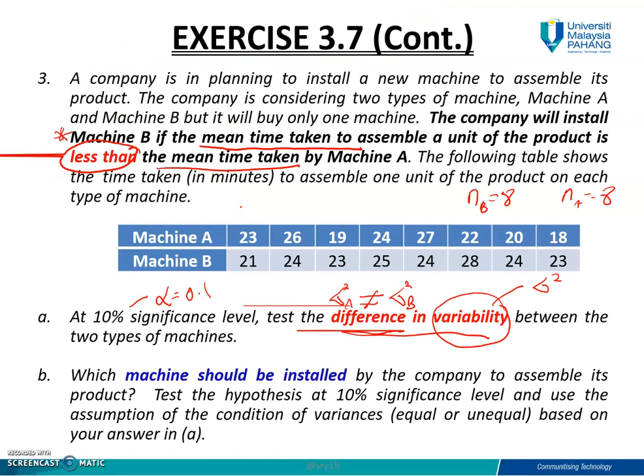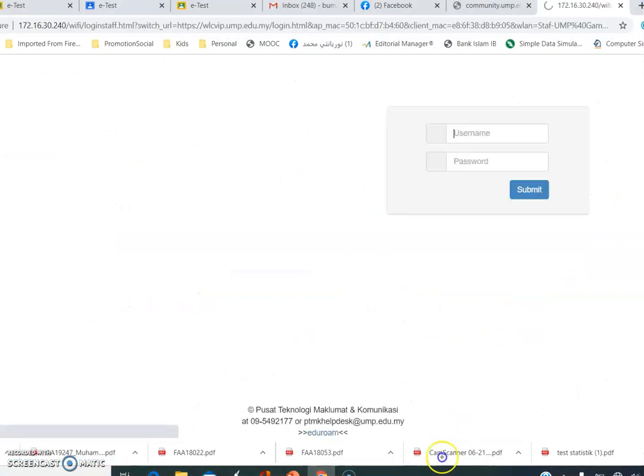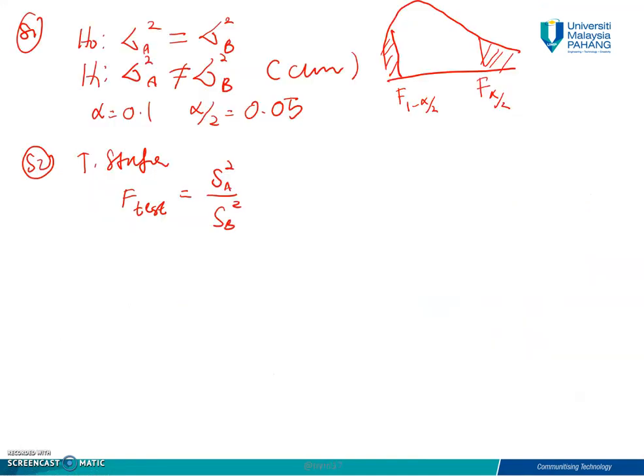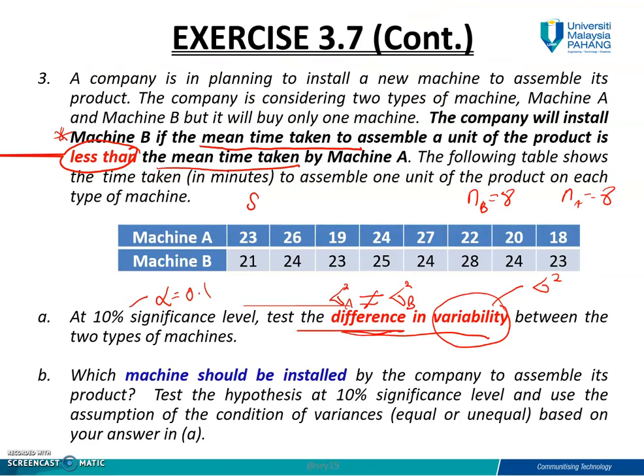From here they didn't mention what your S is. In this case, you just need S. You can calculate using the calculator. Again, make sure you look at how to use the calculator to calculate this. No need to put in the formula. Use the calculator. Make sure you know x bar, sigma, n minus 1. So this is your S.